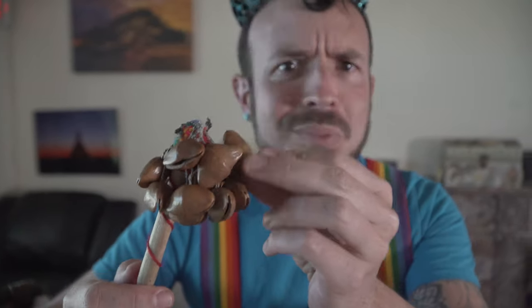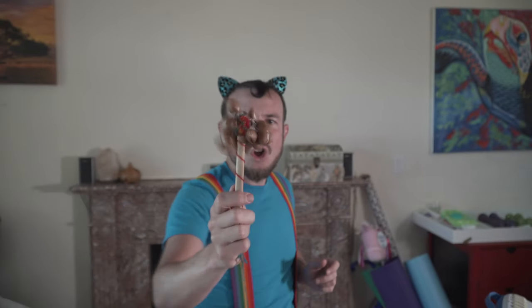I would call this a shaker or a rattle, but it's got a handle too. This one came from Mexico, and it uses these dried bead shell type things to make fun sounds when you shake them and they clack together. Fun, fun, fun. What else is in here?